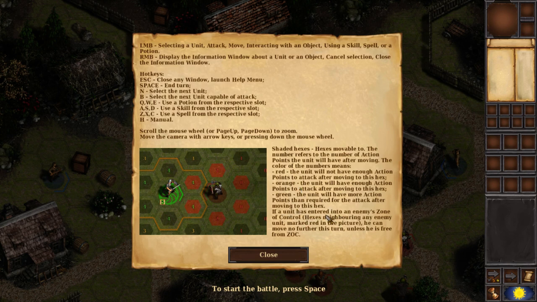If a unit is entered into enemy's zone of control, he can move no further unless he's free of his zone of control. So this is the zone of control. If you move next to an enemy, you can't move any further. The enemy will stop your movement if you move anywhere next to them. Okay.